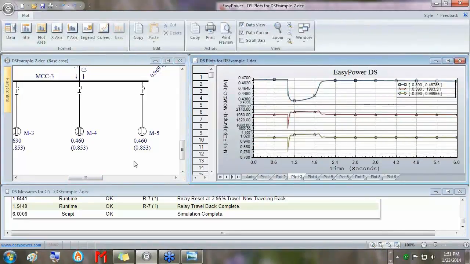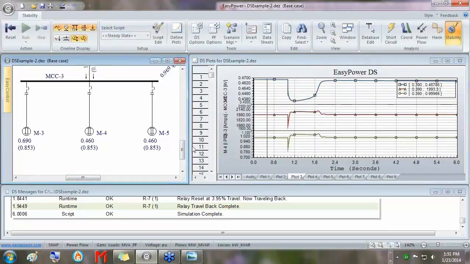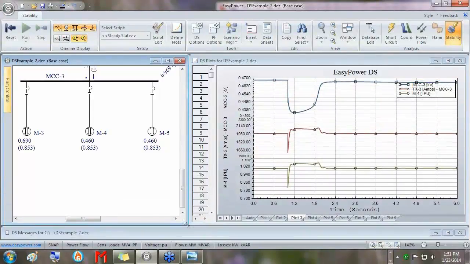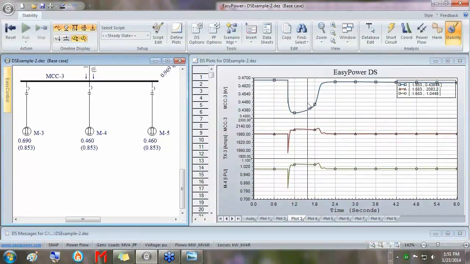Right here. I just happen to have already predefined these plots. So in this plot, let me grow it for us. There we go. In this plot, we have the bus voltage for MCC3. Boom, right here. You can see that the voltage dips. Then it continues to go down and down as we lose the contribution, that's the help that's coming from M3, 4, and 5. And also, because of this voltage depression, look at the current on M4 increases and goes up during the voltage depression, and then it comes down. Very interesting. It's not a really large increase in current, but it is significant.